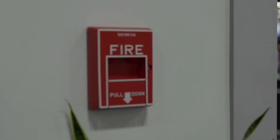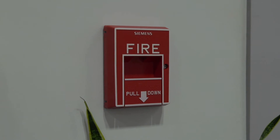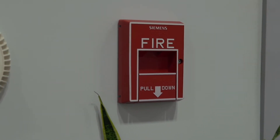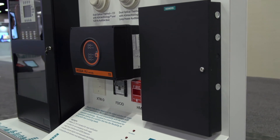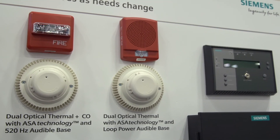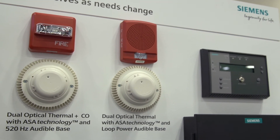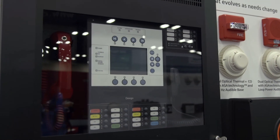If there is a wire fault on a circuit for a life safety device, the circuit will continue to operate and transmit alarms back to the panel. Another innovation on display is our PAD 5 notification appliance circuit extender. The extender offers increased control of emergency horn and strobe notification devices while delivering more information back to the fire alarm panel. Information and activations can be customized to meet the needs of any facility to keep building occupants informed during an emergency.